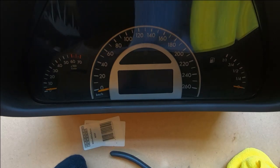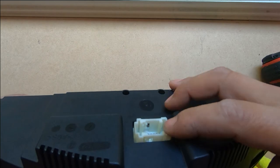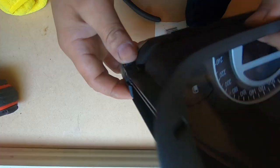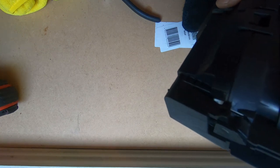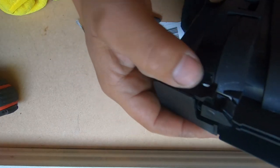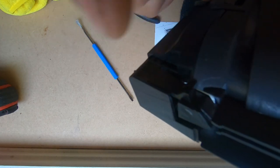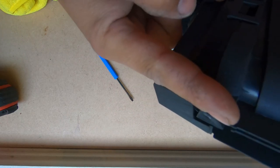Now for the final test — we shaved that little bit off hoping it would no longer interfere when we click this on. Look at that — beautiful! Remember when I clipped it on last time it would always jump up, and now I'm pushing down all the way and it is perfect. That's how you install silver bezels for your W203 instrument cluster. All you have to do is take it back to the car, plug in your plug and push it straight back in, and you are done. It was necessary to shave a little bit of the bottom off. I also wanted to show you why it's important to have a hook tool — when you push it in and turn it down, it will hold it in place so that you can take it out, or you can use a straight tool to push the clip so your instrument cluster can come out.